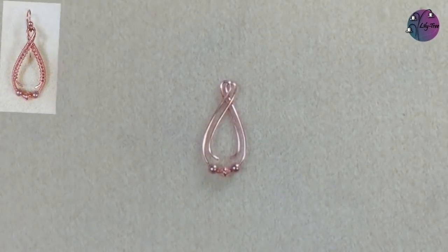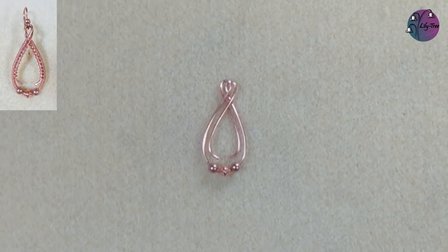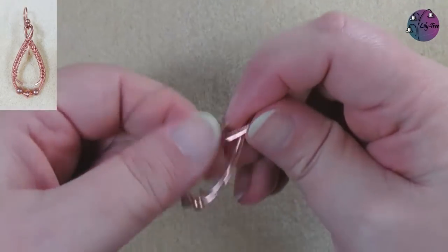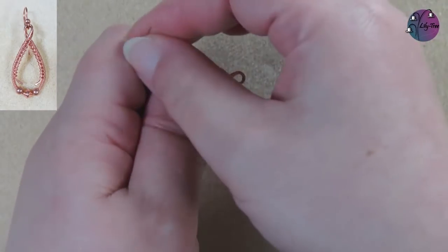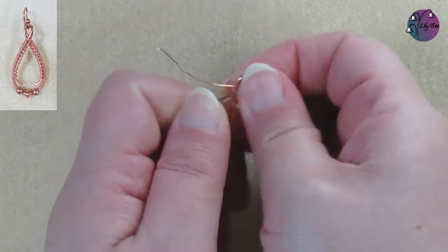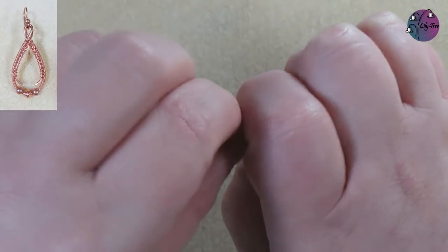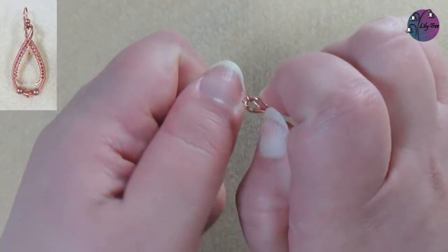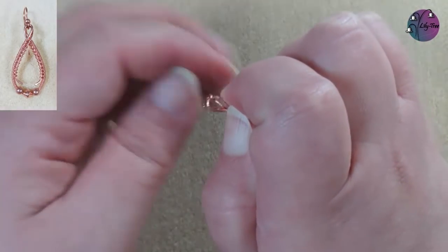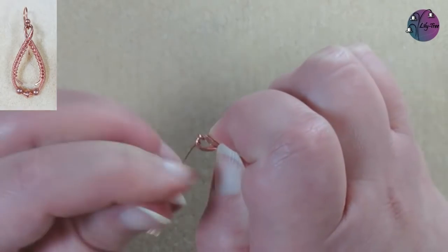We're now about ready to weave the design, but we want the finished earring to have those two loops sitting above each other. At the moment, those wires spring open a little bit. So just to help keep them together whilst we weave them, I'm going to wrap them together with a little bit of scrap wire. This doesn't have to be particularly neat, but just wrap them until they're holding together.